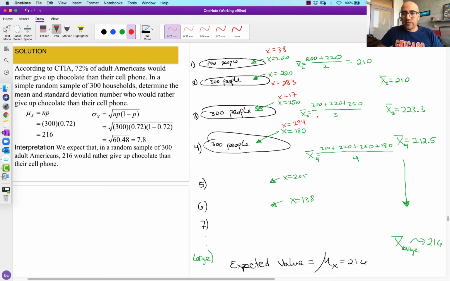We might end up with the same mean, right? If we find the running mean of all these red values, they might end up with the same mean, but there's a lot more variability there, right? So the standard deviation would be bigger if these were the outcomes. So that's what this standard deviation tells us. It's an indication of how consistent these values are going to be from group to group to group. The smaller it is, the more consistent those values are going to be. Whereas the bigger it is, the more variability there's going to be.